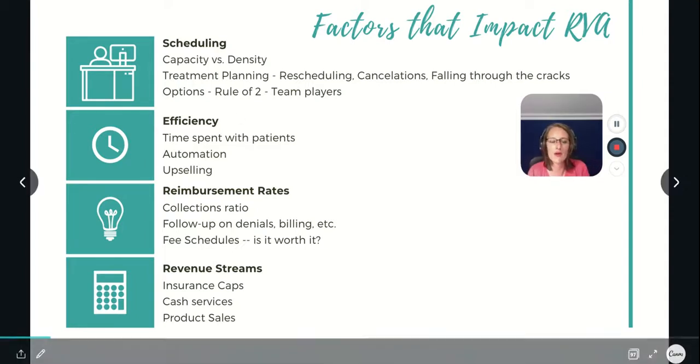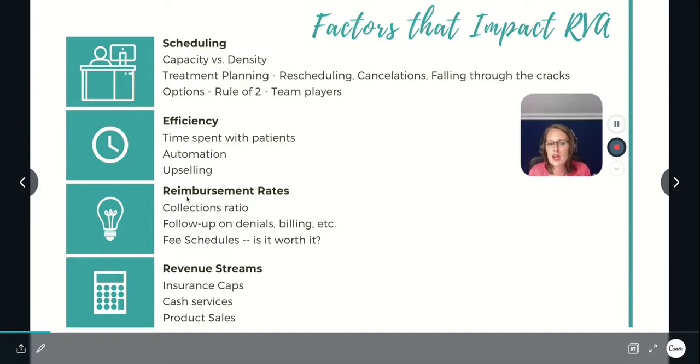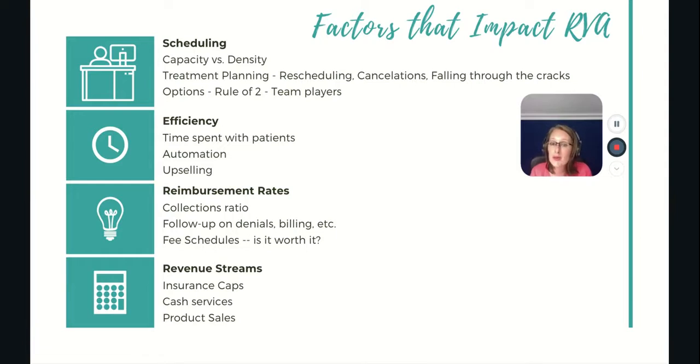Okay, there's my timer. So other things, I know I've already mentioned some of these: reimbursement rates, your collection ratio, staying on top of reports, and accountability within your staff, that everybody's a part of this team. So it's not all just about the money, but everybody has to know their part in the team so that they know their performance impacts the whole performance of the clinic as well.